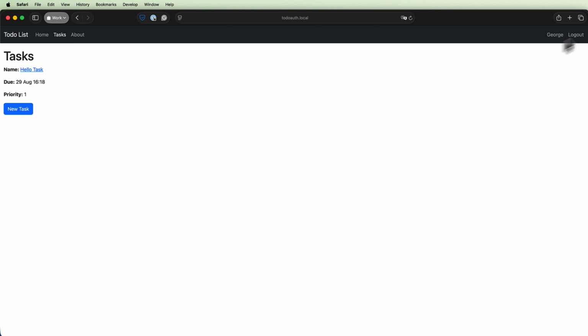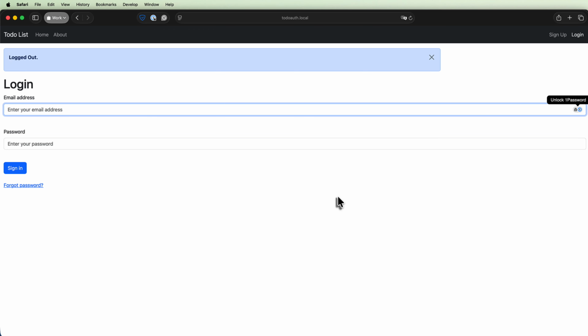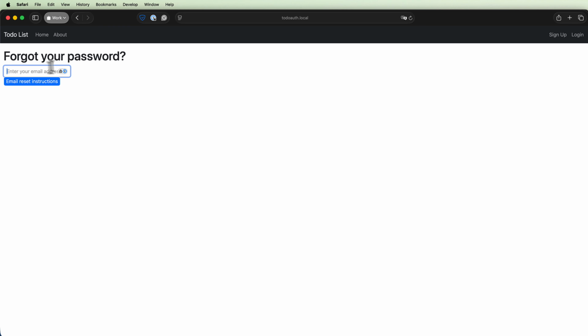Now there is one more set of functionality that you can test out, and that is this forgot password link. And if we didn't change our login route, this would work without any problems. The only problem is our forms are not Bootstrap forms, so they don't look complete, but we can fix that.